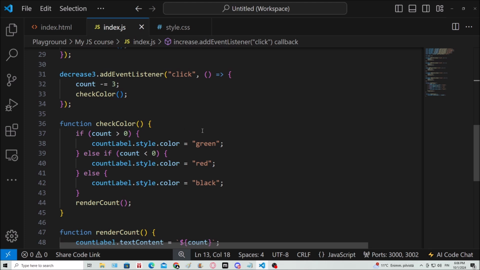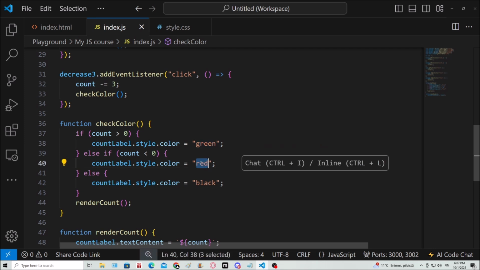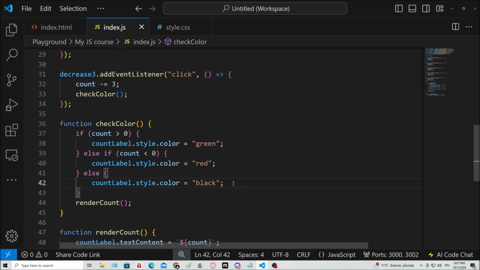Then when we check the color, if the count is larger than 0, the color will be green. If it's less than 0, it's gonna be red, and the else means that it's not more or less than 0, so that means that it has to be 0. So yeah, I'm gonna comment here. If count is not more than 0 or less than 0, it means it's 0.